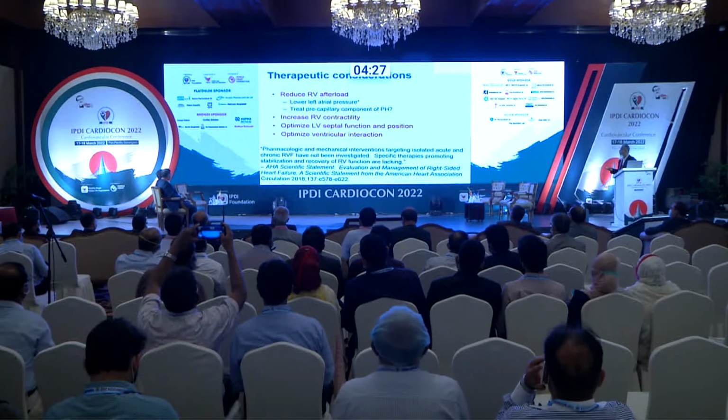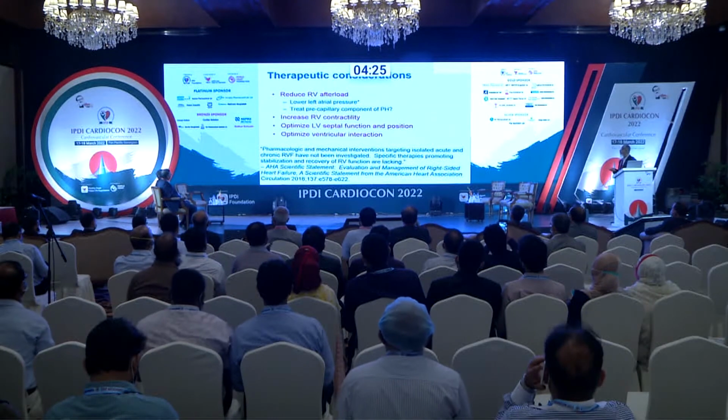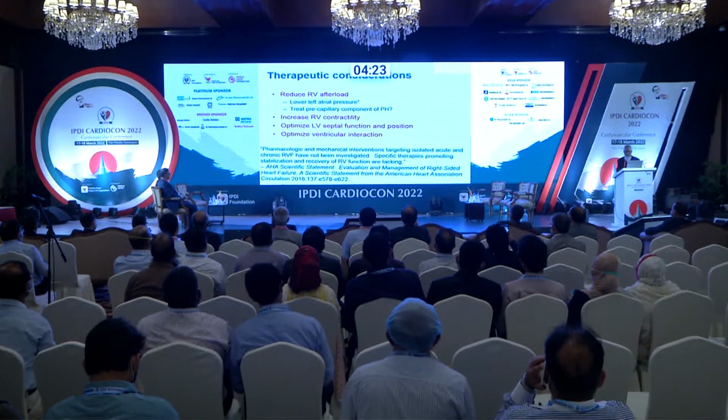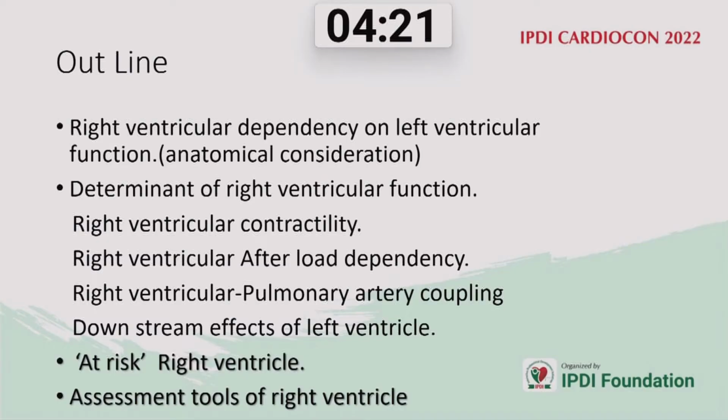And therapeutically, in 2018, it was stated that if we target pharmacology and mechanical intervention, that is, optimizing the LV septal function and the ventricular interaction, that would help in right ventricular failure. But this specific therapy is yet to come. And till nowadays, we use right ventricular function only to know the prognosis.